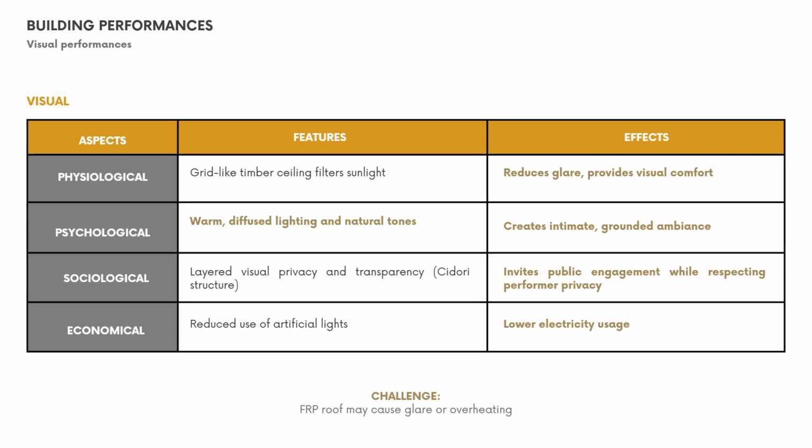Sociologically, it invites public engagement while respecting performer privacy because of its layered visual privacy and transparency by using the silhouette structure. And economically, because it reduces the use of artificial lighting, it lowers electricity usage. The challenge here is that the FRP roof may cause glare or overheating of the interior spaces.